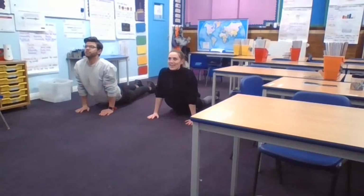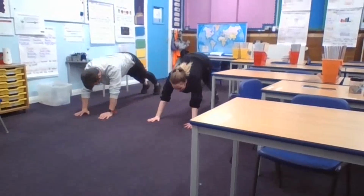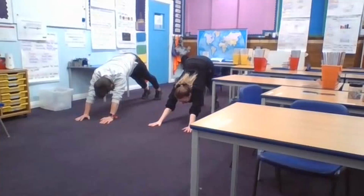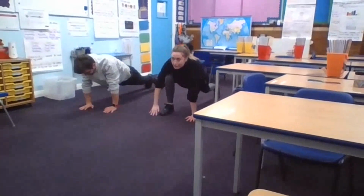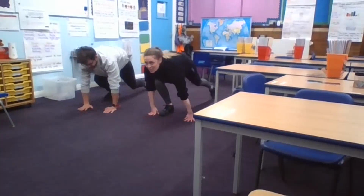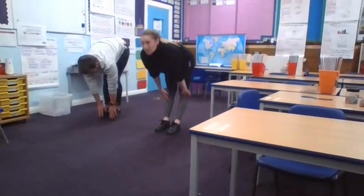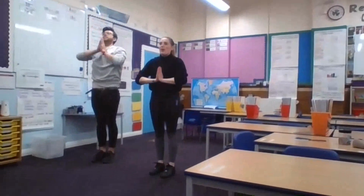Nice stretch on your tummy there. Curl your toes underneath. Lift your bottom high into the air, pushing back as hard as you can. And coming forward into plank. Bring your right leg forward in between your hands. Feel the stretch. Your left leg forward and straighten your legs. And then coming all the way up. And hands to your heart.